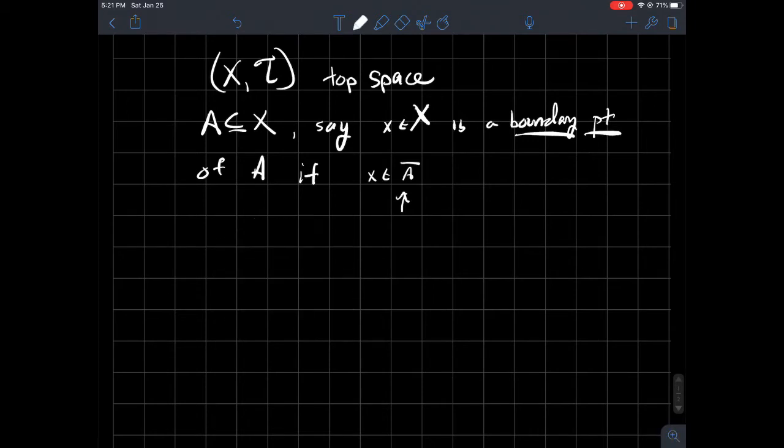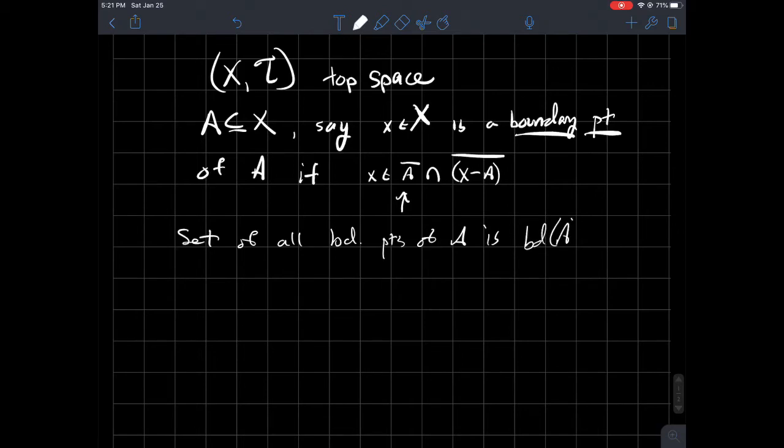So then, when do you have a boundary point of a set? That's when x is simultaneously in the closure of A and in the closure of the complement of A, is how you should read what I wrote down there. So the notation for the set of all boundary points of this subset, I'll be lazy, BD, points of A, has a slightly intuitive notation, just BD parentheses A. Think of it like BD of A if you want to say that out loud. So that's the set of all boundary points of A.